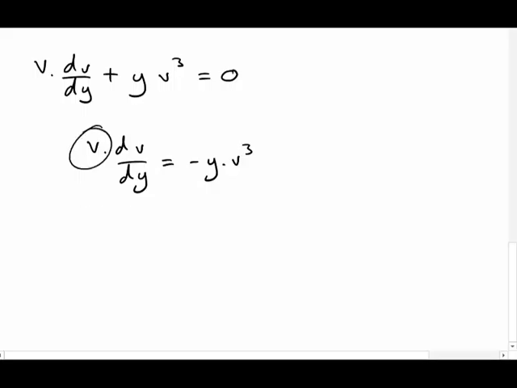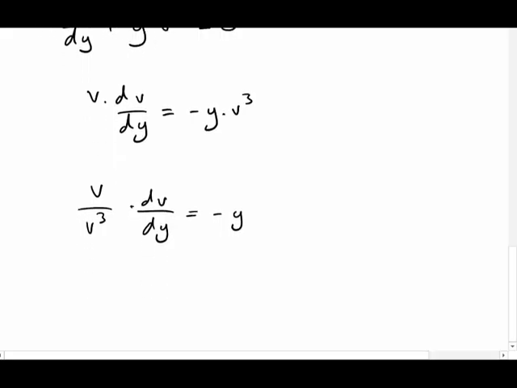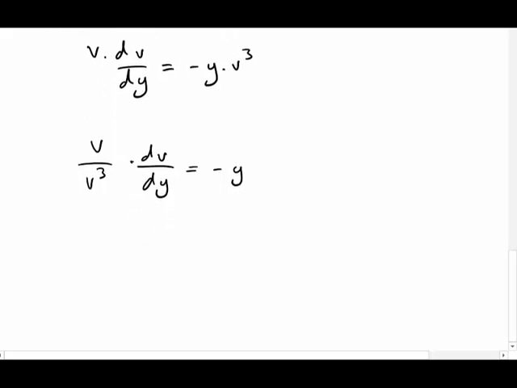So we've already got a v here, so let's divide through by v cubed. Let's take this v over to the other side. So we end up with v over v cubed, we've still got dv by dy, equals minus y times, well, we haven't got the v cubed now, we've taken that over to the side. Therefore, this condenses down to 1 over v squared. Then if we take this dy over to the other side, look what we end up with, dy.